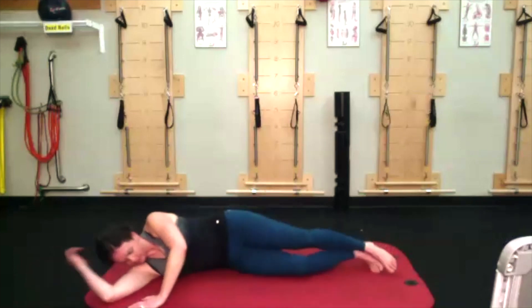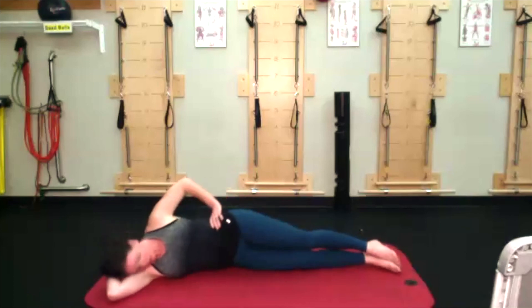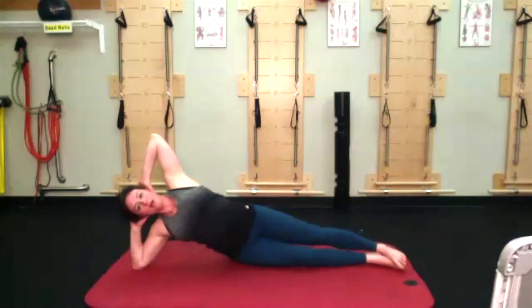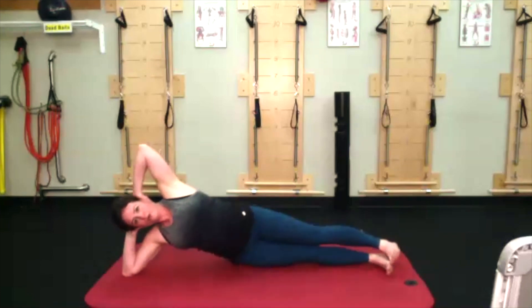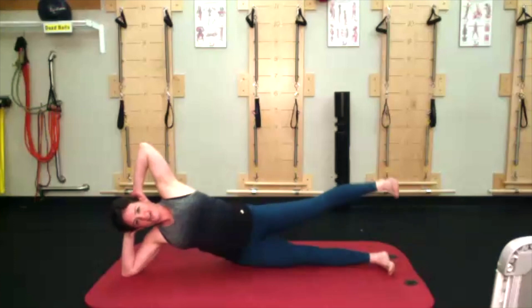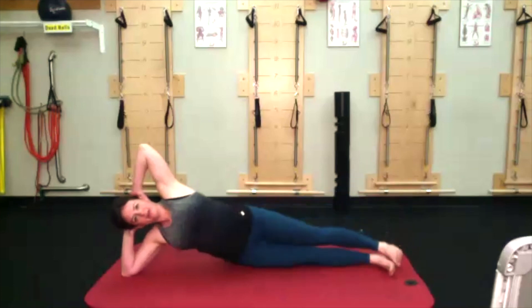Rolling over to your side. I'll give you a choice since we're doing week four. Choice A, what we always do — you're on your bicep. Choice B, you're up on your elbow, but this is not just laying watching TV — I'm actually on my elbow with my whole bottom waistline lifted. Those are your two options. Top leg lifts and lowers for ten, nine, eight, seven, six, five, four, three, two, one.